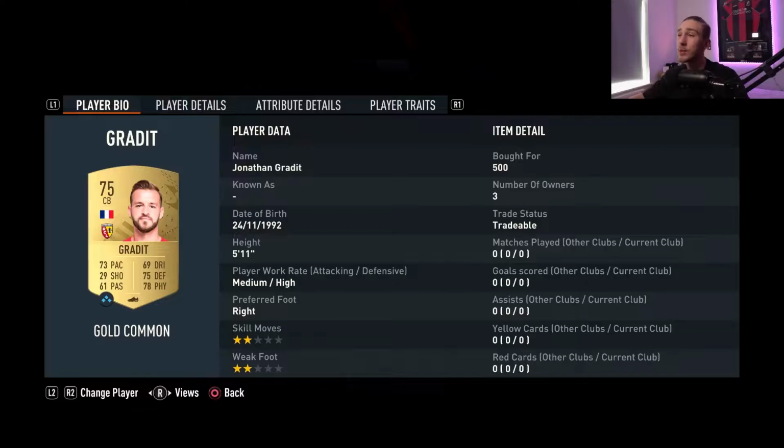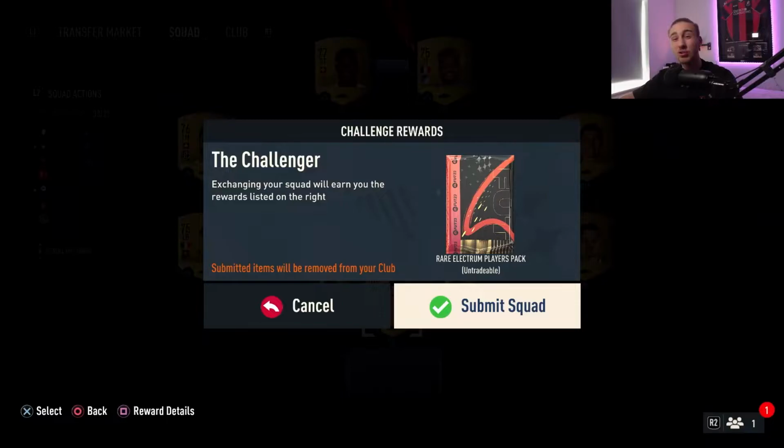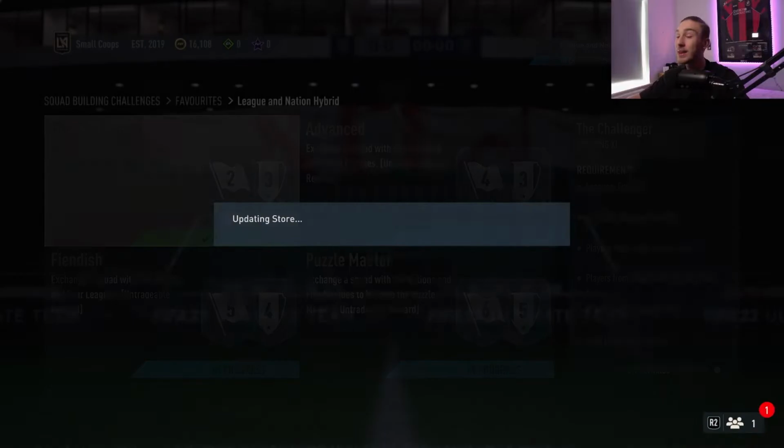I remember Sacco used to be a beast in the Premier League. But yeah, very cheap squad, about 4.5k, maximum 5k. Obviously I spent a little bit less because I do have some of these players that are first owner, but that is the Challenger. Quick and easy for a rare Electrum players pack, and we got a couple extra packs at the end to open, as well as these ones, which is very exciting.